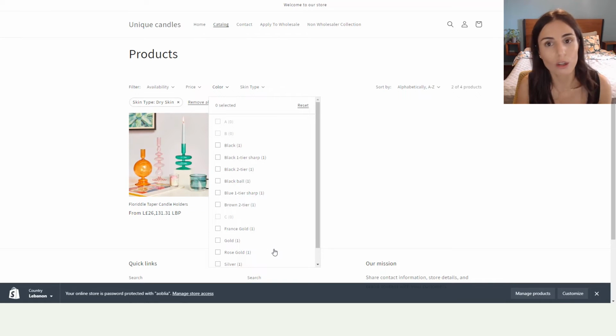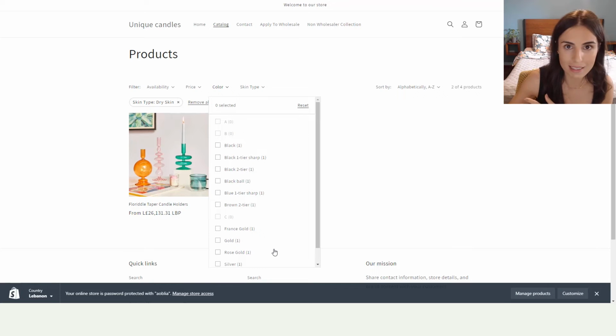let's say I have rose gold, rose champagne, I'm not sure what. These are so many variants. Instead of that, I want to have a filter for only rose or pink, and a filter for all blacks, and a filter for all blues, and a filter for all reds. Maybe I want the coloring filter to be different than the variants I have, to make it, for example, less confusing, to show different products under one color, and so on.